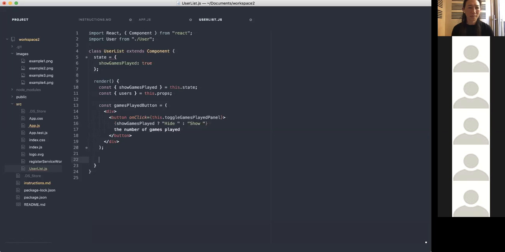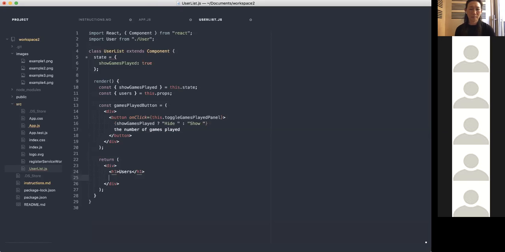Okay. In terms of the UI that we want to return from this, let's write that JSX right now. Again, wrap everything in a div. And if I want to give it a little nice header over here, I'll say this is our list of users. And part of the conditional rendering is that for this user list, if there are actually no users, we don't want to display anything, right? I mean, it doesn't really make sense to show the games played button if there are actually no users because no one's played a game.